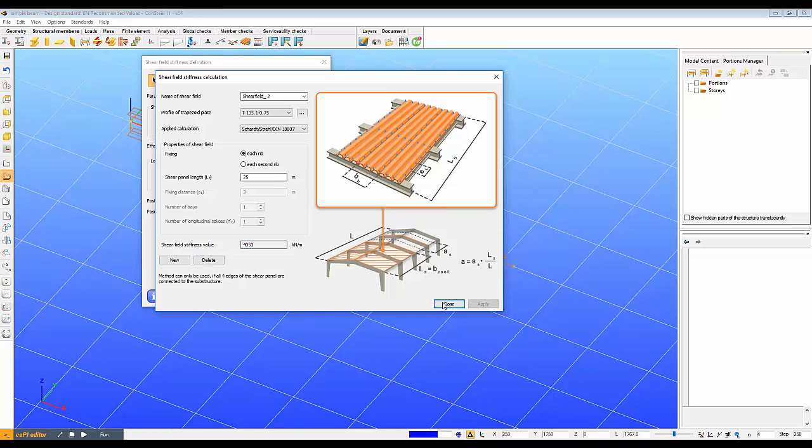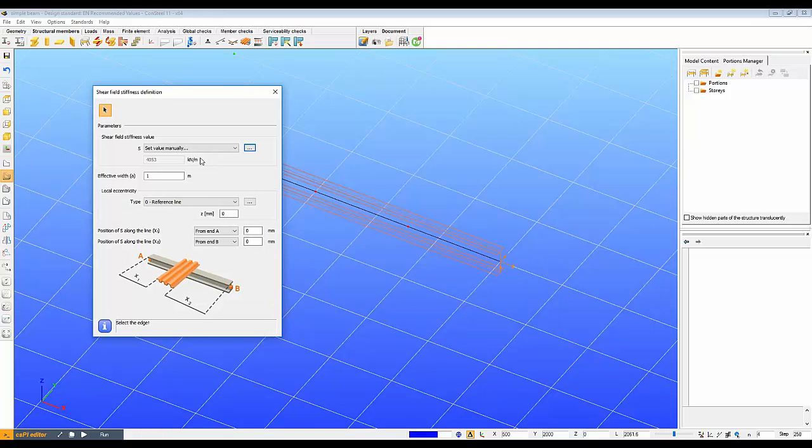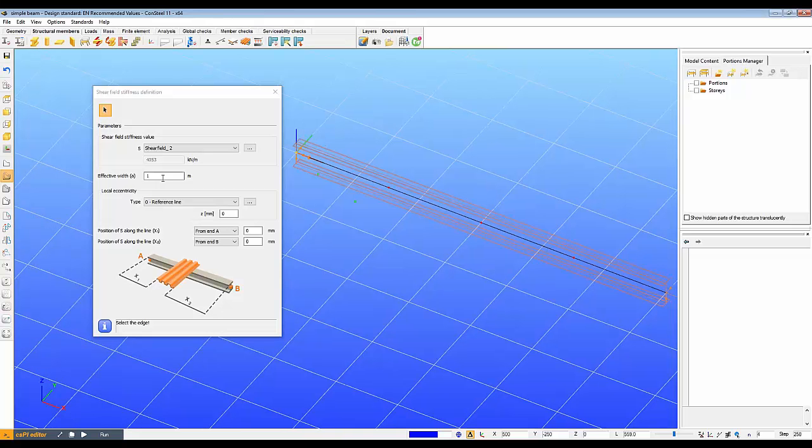And now when I place this panel on the structure, I select shear field 2, I see again the 4053 kilonewton per meter value, and I still need to give what is the effective width of the panel. So what is the length of this shear field which contributes to this element. Now in my case, let's assume that we have 5 meter distance between my rafters, so I give as effective width A equal 5.